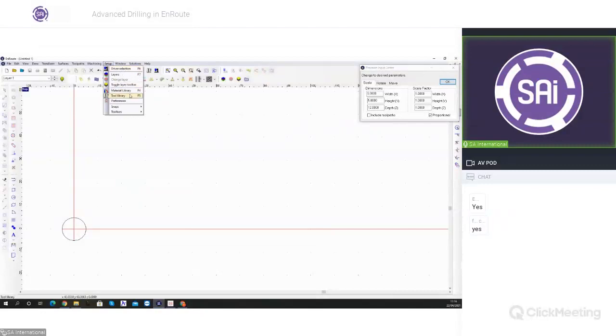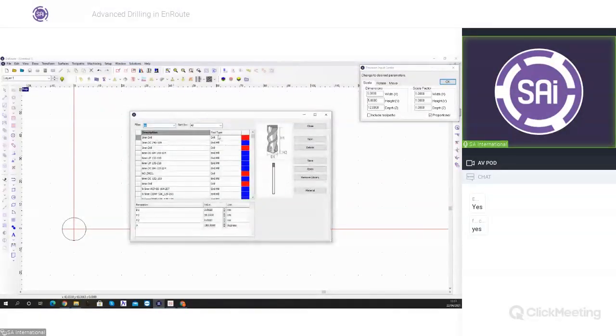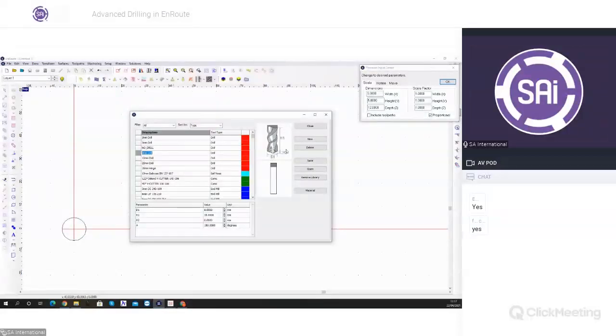So we'll go into our tool library. We'll just go by type, and then we'll go into the 10mm drill. So as you can see, the way a drill bit is shaped, you'll have your H1 value. Here is your shoulder, and then you'll have your H2 value.